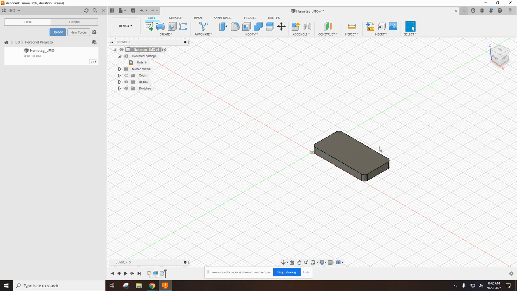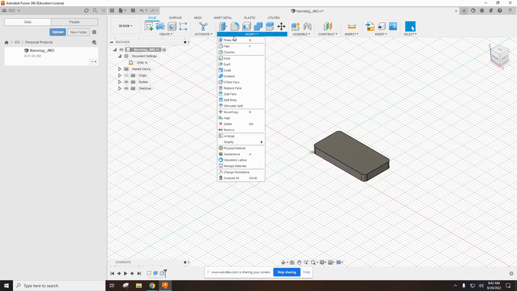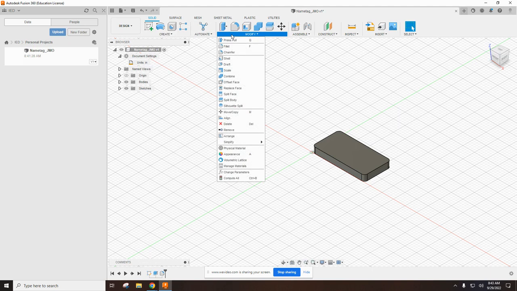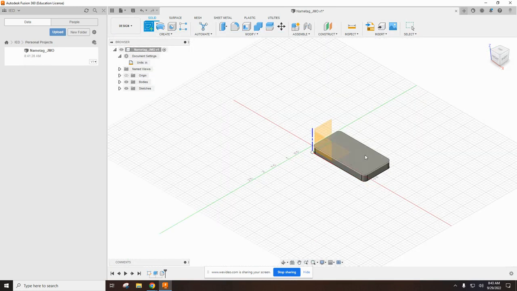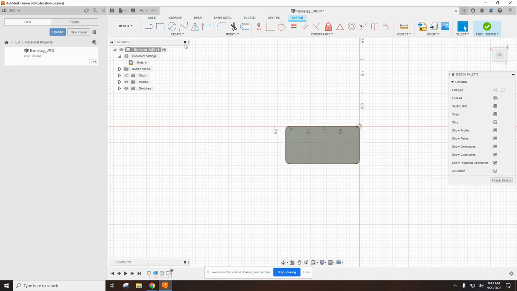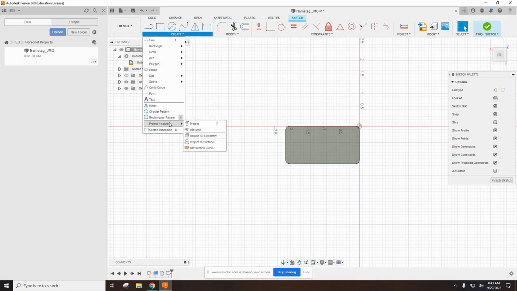Now we're going to do one other thing: we are going to project geometry. I am going to create a sketch on here, then click on create and go down to project geometry.